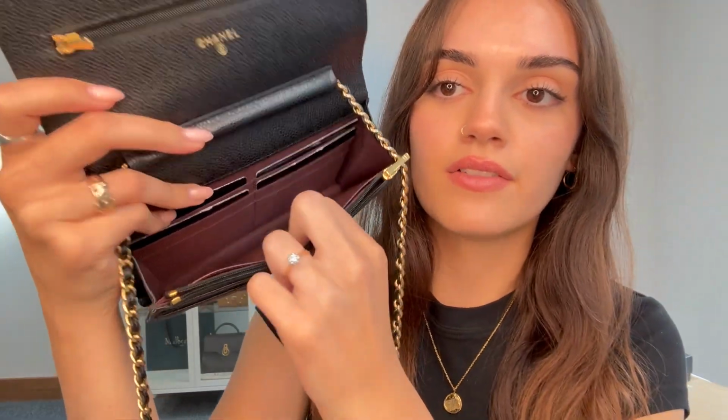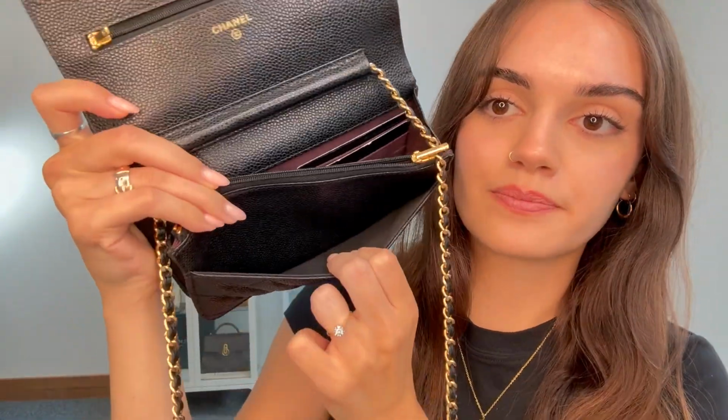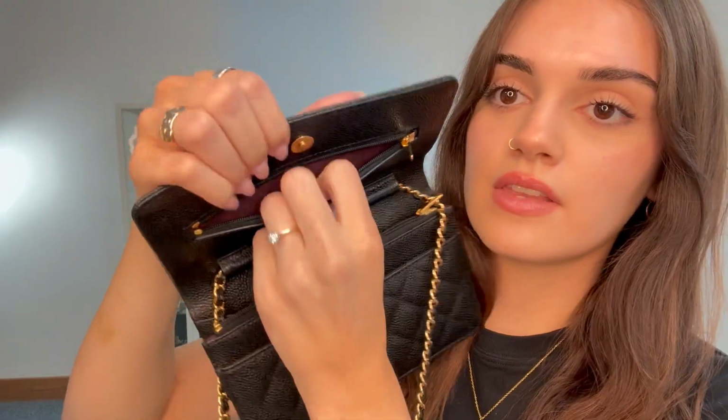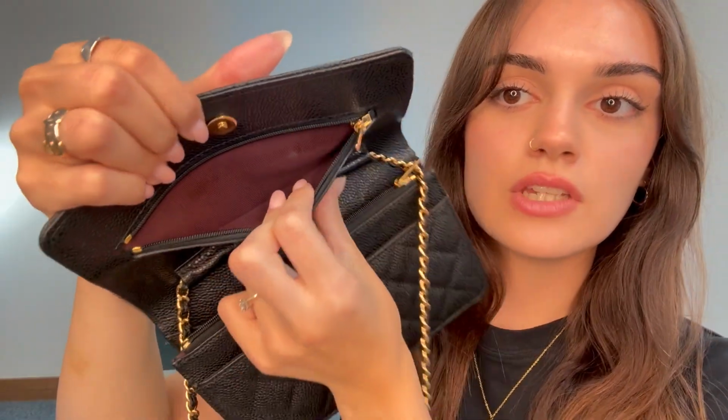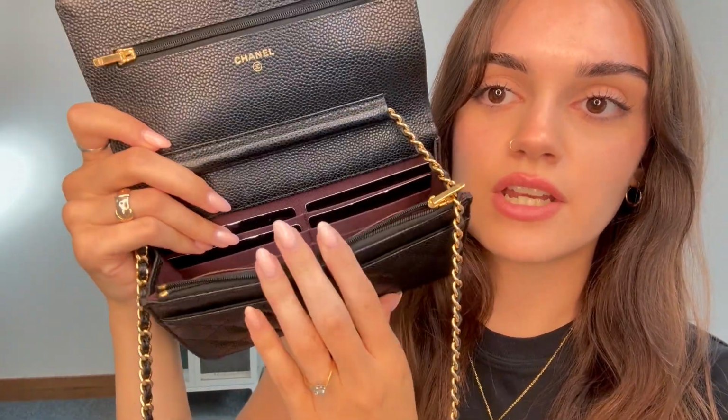And then either side of it, we've got another pocket there, which is leather and fabric on the interior. And we've also got here another pocket. We've got on top here a zip pocket. I'll show you the inside of that so you can see. So this bag has lots and lots of places for storage, which is great.